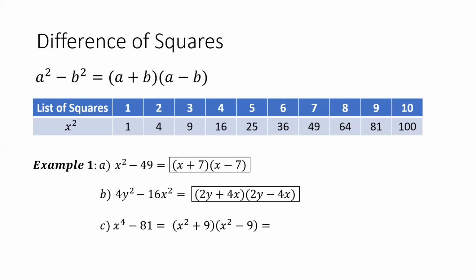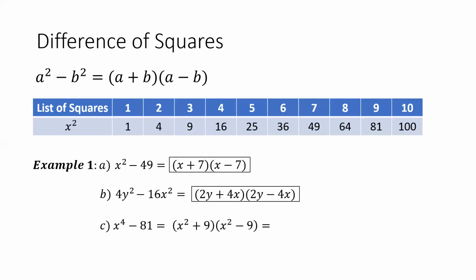Now, that's a good first step, but notice how I still have a square lingering. So as long as there's something squared going on, two terms, and a minus, I should try and keep factoring if it's at all possible. Sometimes it's not, like in the first two examples, where we did difference of squares and we're good. But in this case, the first parentheses has x squared plus 9. That's meeting a lot of my requirements, except I have a plus in the middle. So I can't actually use difference of squares on that. In fact, I can't really factor that without using weird imaginary numbers that we're not going to worry about.